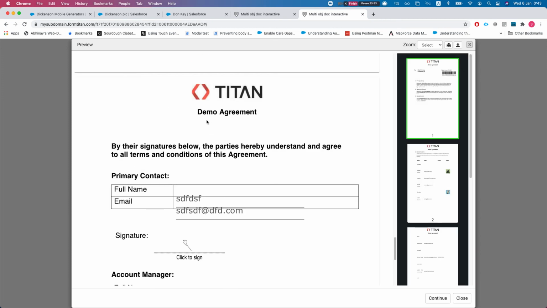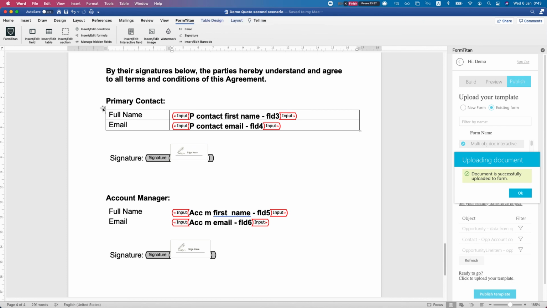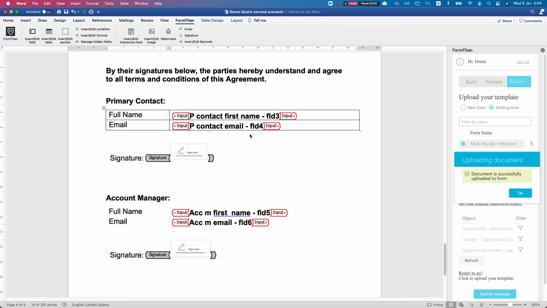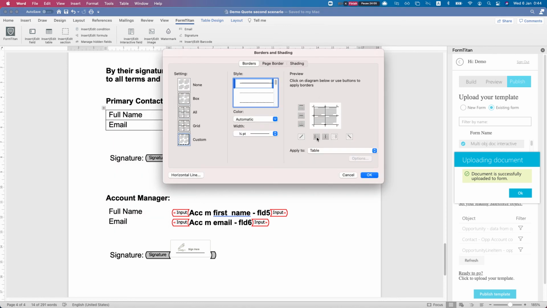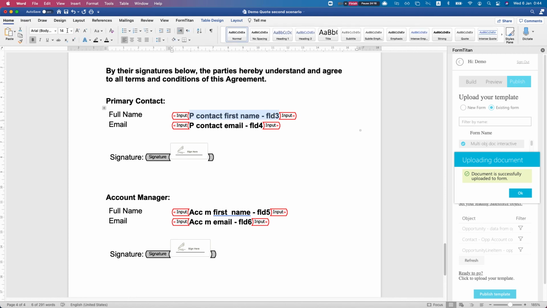Okay, first thing first, let me show you another cool thing about the interactive field. So let me just remove the borders here. And let's make it, could be 12.